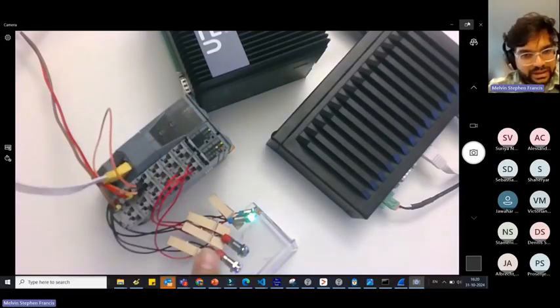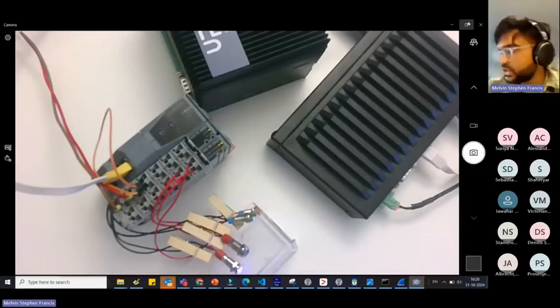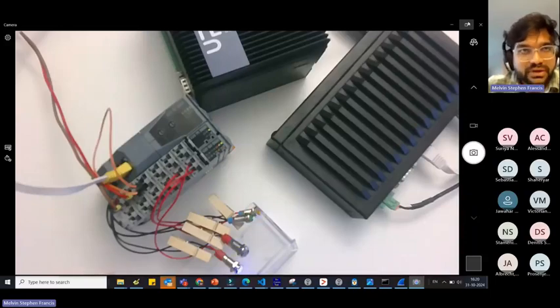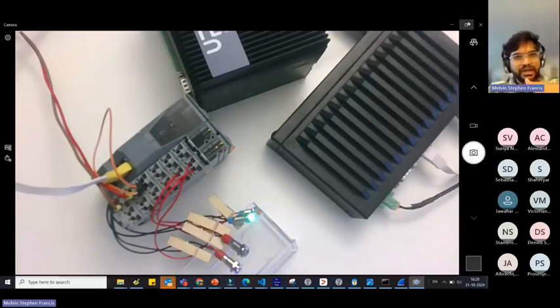And then these are the LEDs here, and you can see that the LEDs are blinking in a ratio. It is just a counter application that we have done, just an LED blinking application. I have a GUI in front of me, but due to some technical difficulties, I could not share the screen here. But I'm going to increase the speed. Now you can see the LEDs are blinking at a faster rate, and I will make it much faster. Yeah, you can see it's literally so fast now, and I'm going to bring it back.